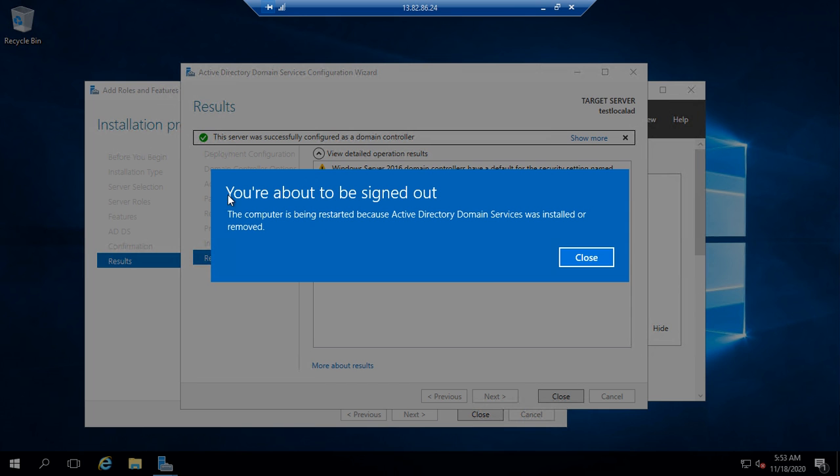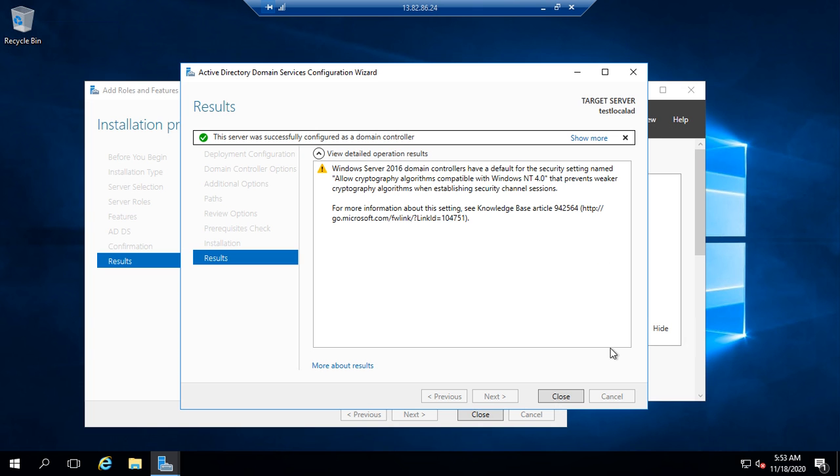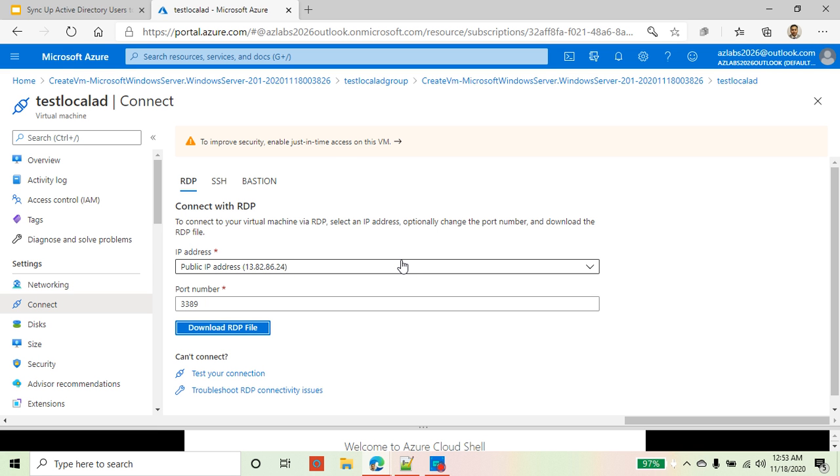It's already done, so it just said you're about to be signed out, so we didn't even have to pause the video. Okay, so this is all good, I can just close this one, and it says restarting and it's gone. So that server is rebooting at the moment.